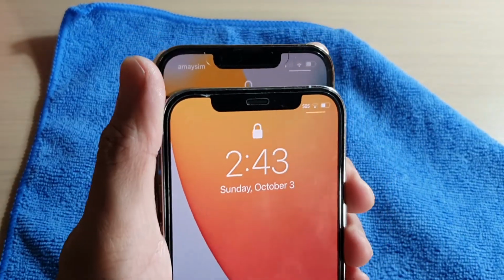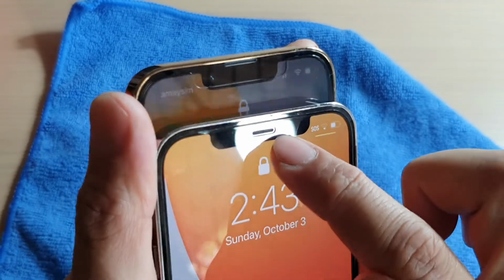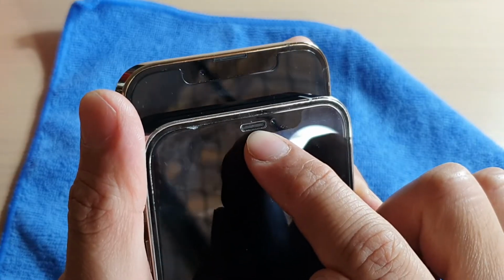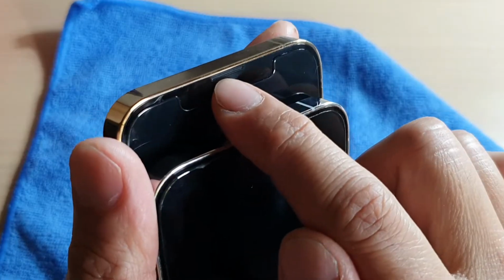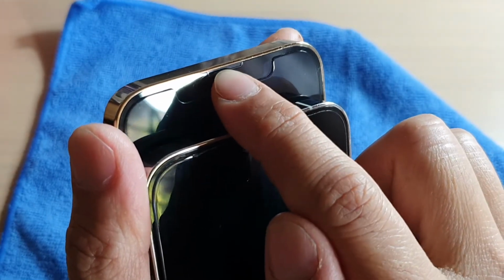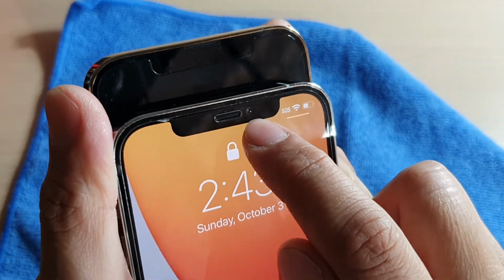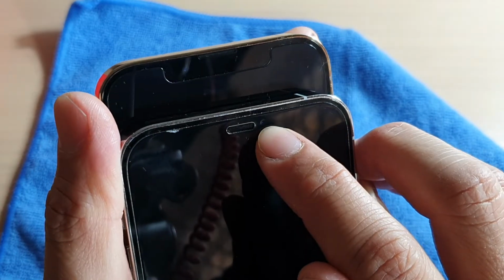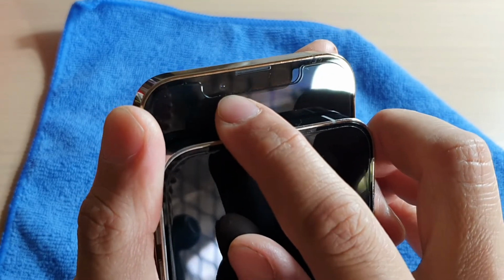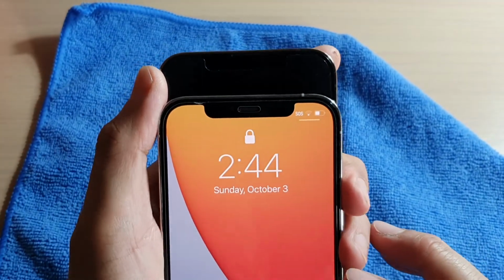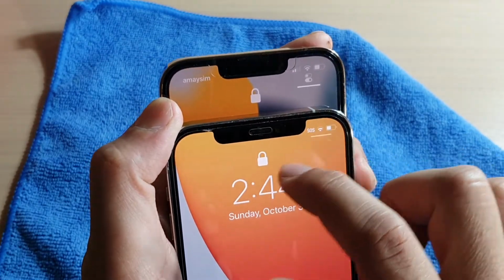Now if we go to the front of the display, and if we look carefully, you can see on the iPhone 13 Pro at the bottom here, this is the 12 Pro, you have the ear speaker just below the edge, just around half a centimeter below the edge, whereas on the iPhone 13 Pro, the ear speaker and the microphone are all the way to the edge of the display. And the selfie camera on the iPhone 12 Pro is located on the right hand side of the speaker, and on the 13 Pro, the selfie camera is right here on the left hand side of the ear speaker. And so that is about it. And with the iPhone 13 Pro, the notch is a little bit smaller than the iPhone 12 Pro.